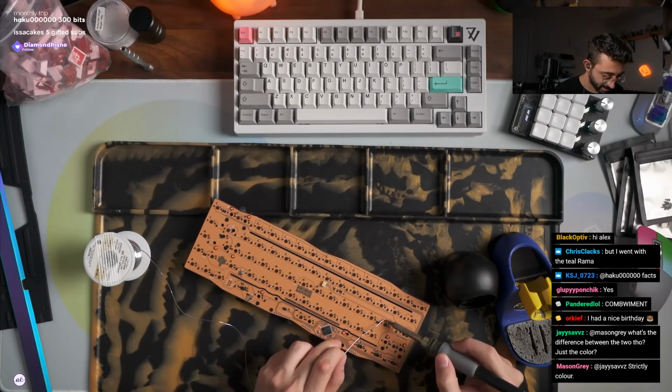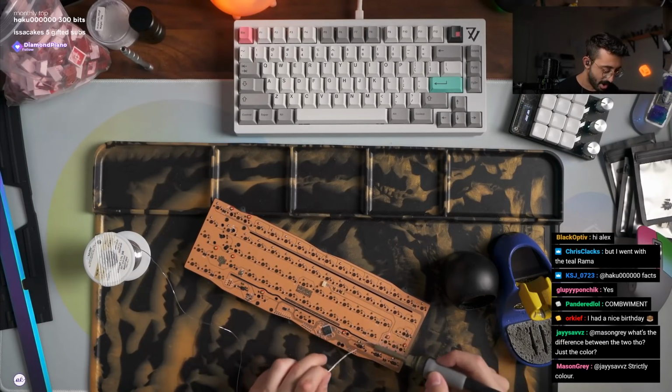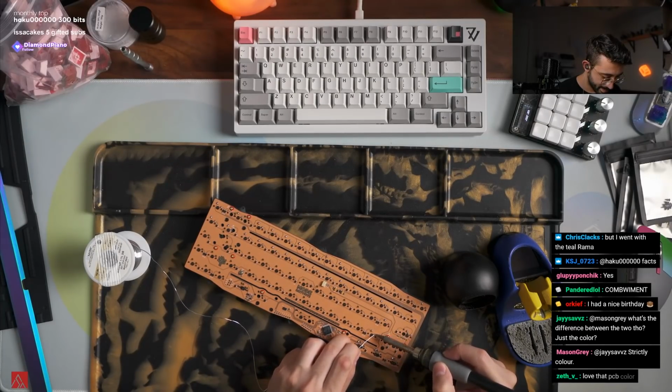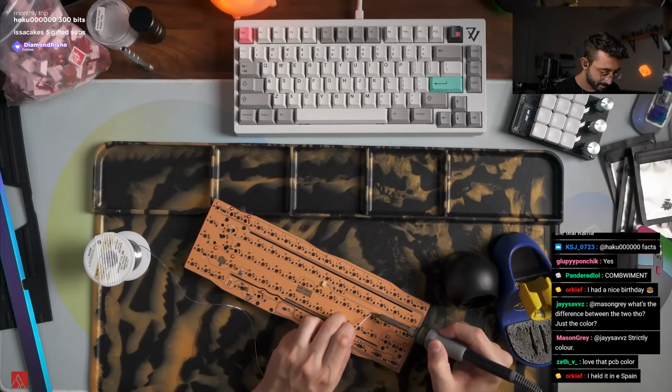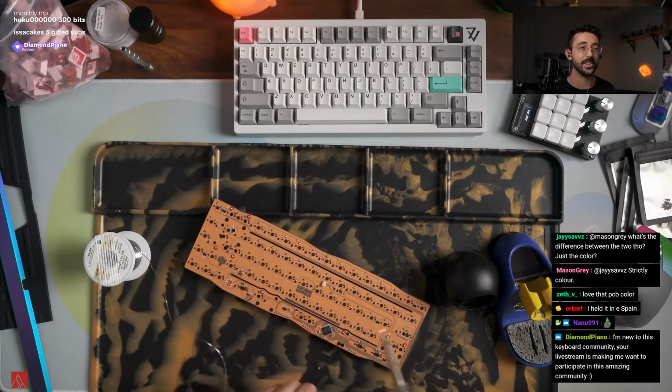I'll be honest though, I kind of like this color for the PCB. I'm not gonna lie to you guys, I quite like this PCB color. I think this is super cool. I think it's so different and it adds a pop of color to everything.